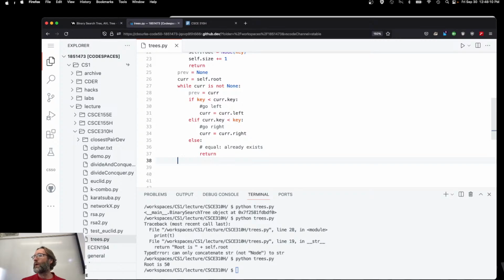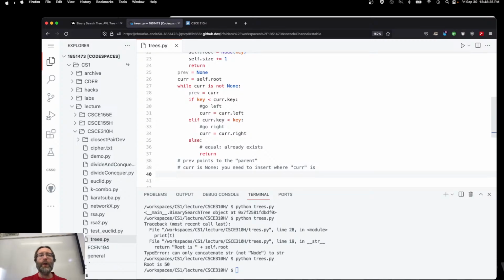Okay. All right. Now that I'm out of this loop, previous points to the parent, right? Current is none. You need to insert where current is, and I'm putting that in quotes because obviously it's nowhere.